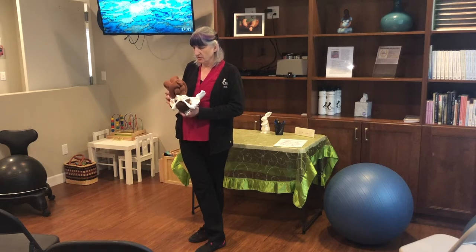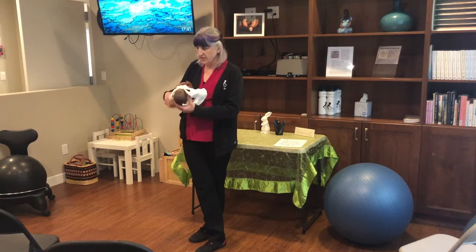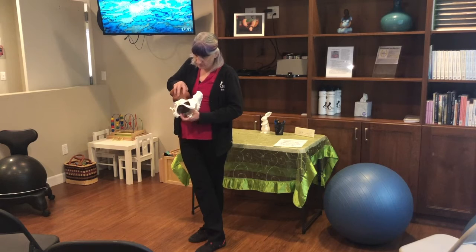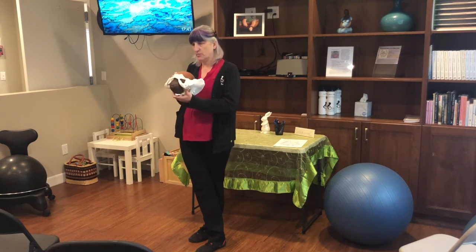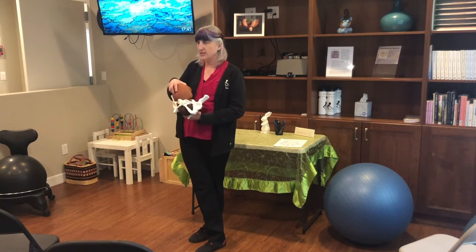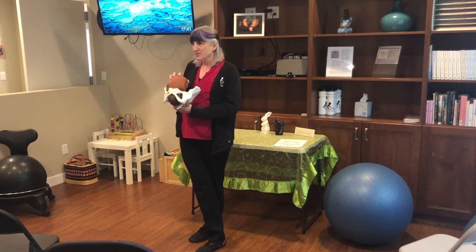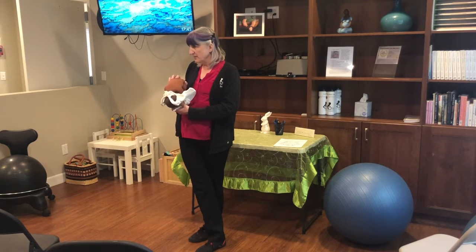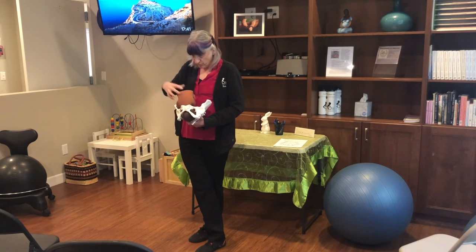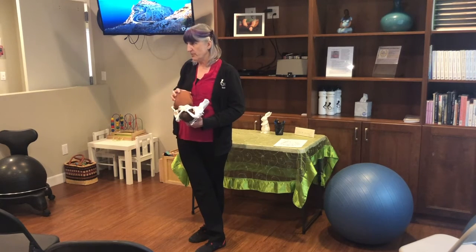The baby's head can only turn certain directions. So if you see how this head is coming out here, you see this diameter here. The diameter, when we put the baby here, because it can bend so much tighter, is much smaller. You can see only this little spot right here, because the baby can bend its neck tighter. And you get a smaller circle of head that needs to come through that canal. If you bend your head completely down like this, this is the smallest spot. But when it's posterior, it has to come out more like this. And this is a much bigger diameter for the baby to come out.